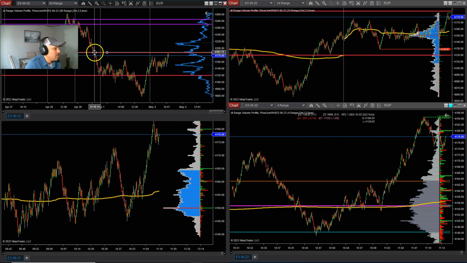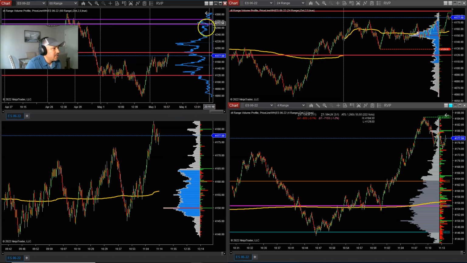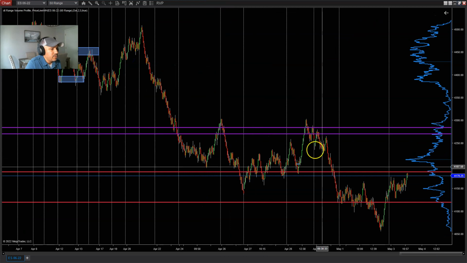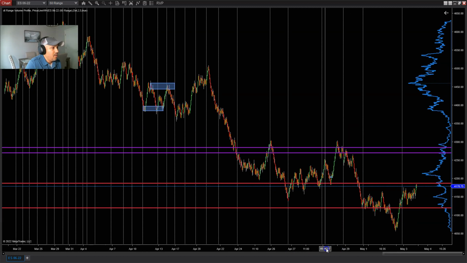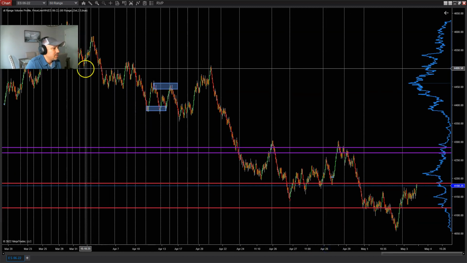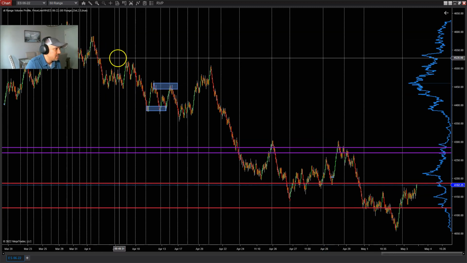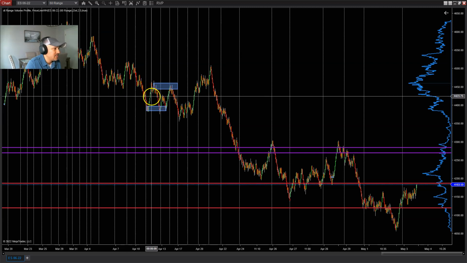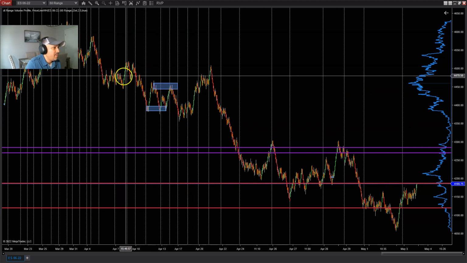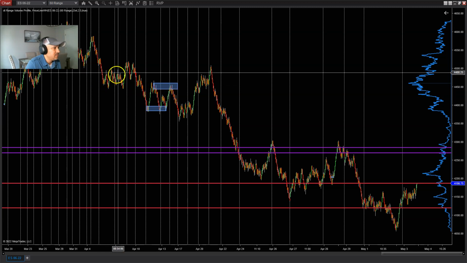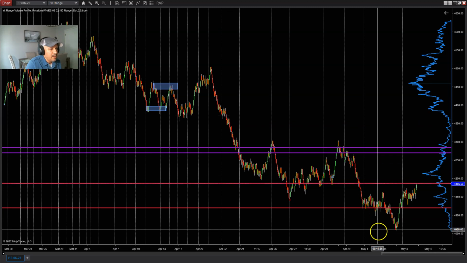This is an area where there's a lot of selling that took place right here. So price is pulling back to that area, it looks like. But be mindful, because we've got this big swing to the downside, so price can reject out of this area and push lower. We've seen that over the last month. Price broke to the downside, pushed down, pulled back, pushed lower, pulled back into resistance, pushed lower, and it kept doing that on its way down.